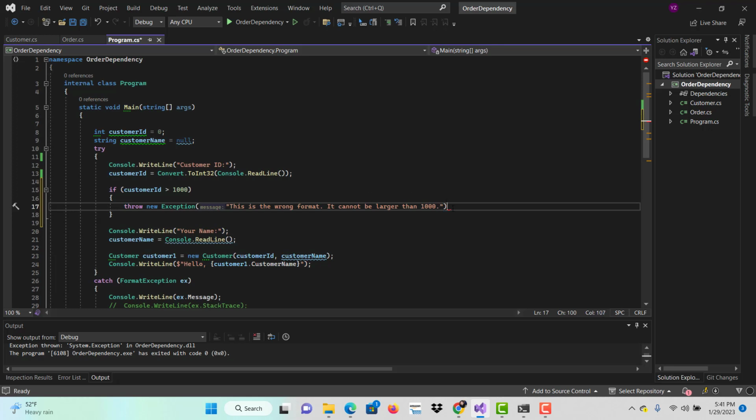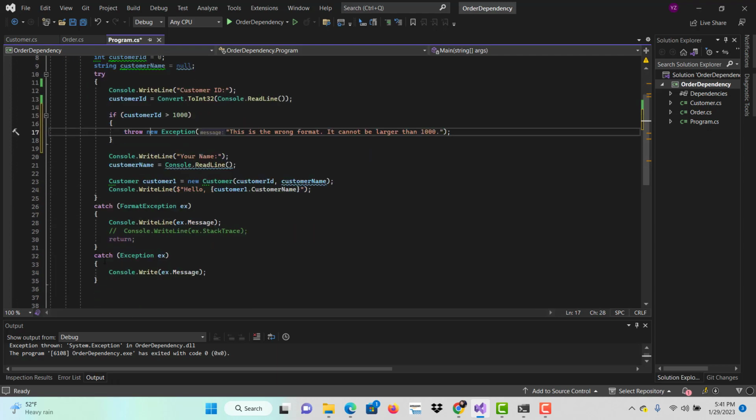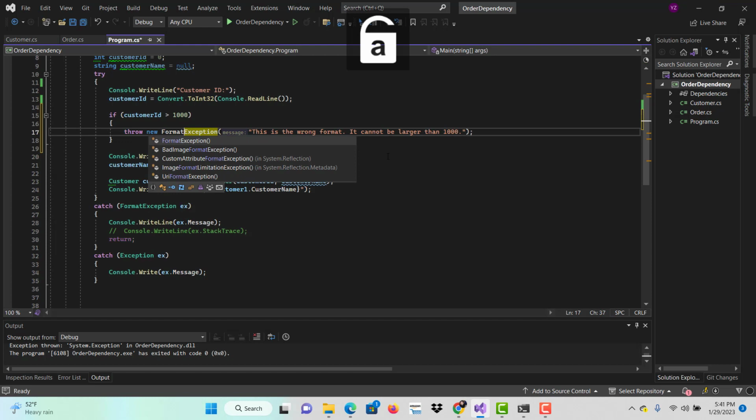Okay, so this will manually throw an exception, and then it will be transferred to this block to catch them. So it will be caught at this block. Or you could create a new format exception.